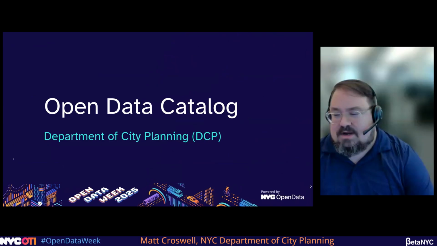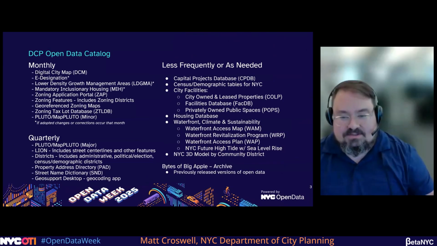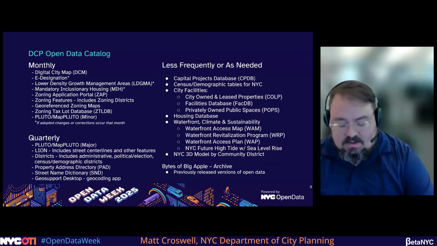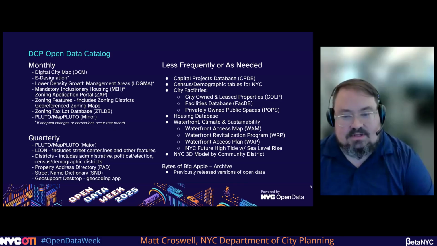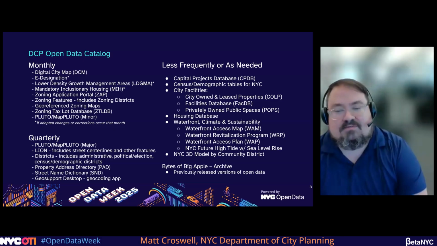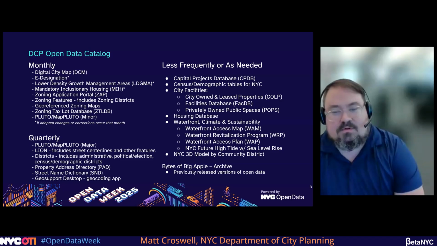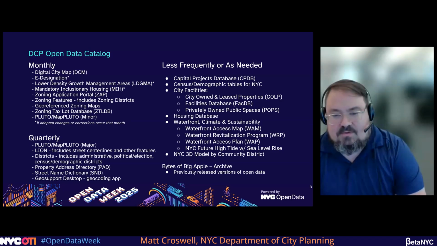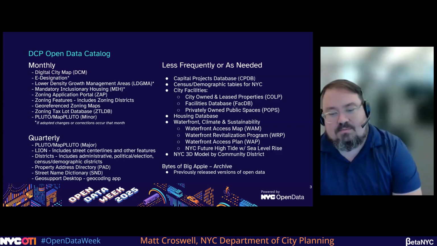First, we'll discuss the open data catalog. City Planning has a long history of making our data available to the public. Before the open data law was passed in 2012, we have over 170 different data products on the portal, all with different update frequencies. Just to call out a few, in our monthly, we have mostly a lot of our zoning related data sets.